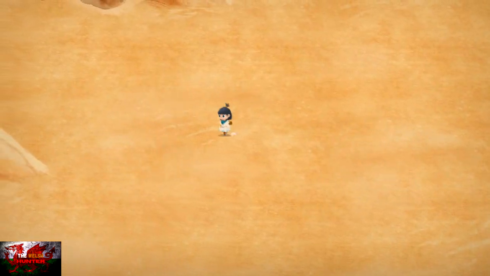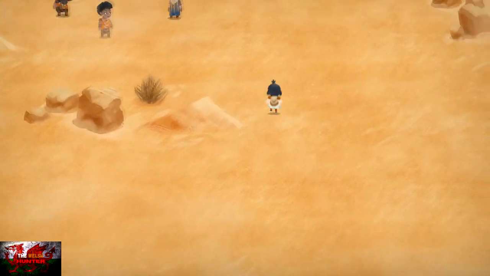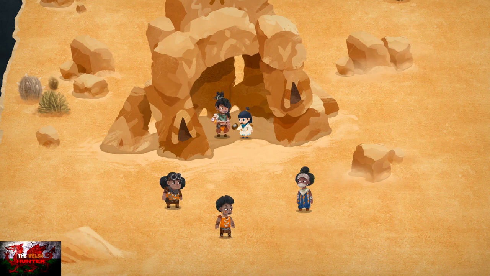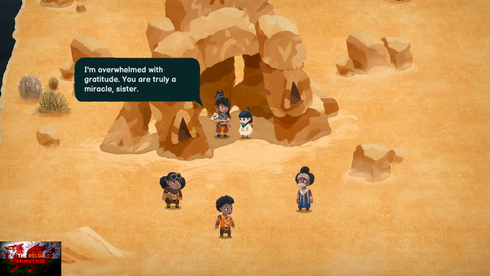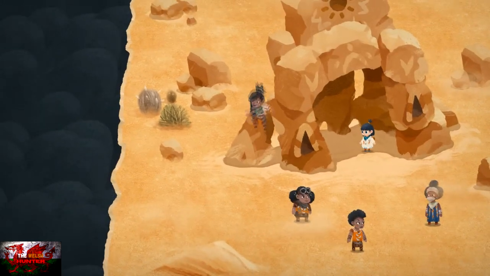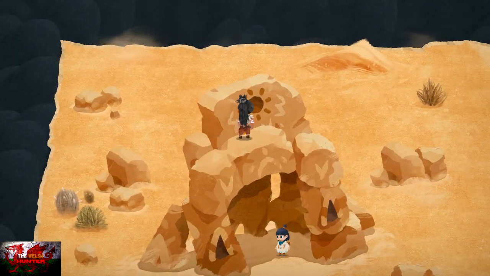Make sure to pick up the item that the rat bumped into, and then head back to the captain's. She's going to head up onto the rocks, and now we've got to do a little puzzle with the map pieces.